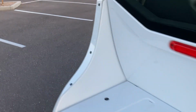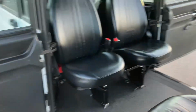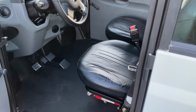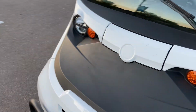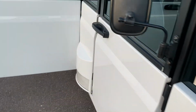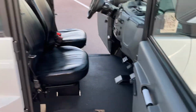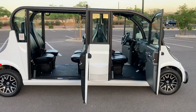So the story behind this car, this is one of 9. So these are being sold. It's a shuttle company in Phoenix. This one's car number 4. There's a shuttle company here in Phoenix that we have had their account. We help them with all of their maintenance and upkeep. We do all their tires and their wheels and brake upgrades, electrical upgrades, lighting, batteries. We keep them detailed for them and just kind of keep the cars up and going for them. And we have done so for the last couple of years.